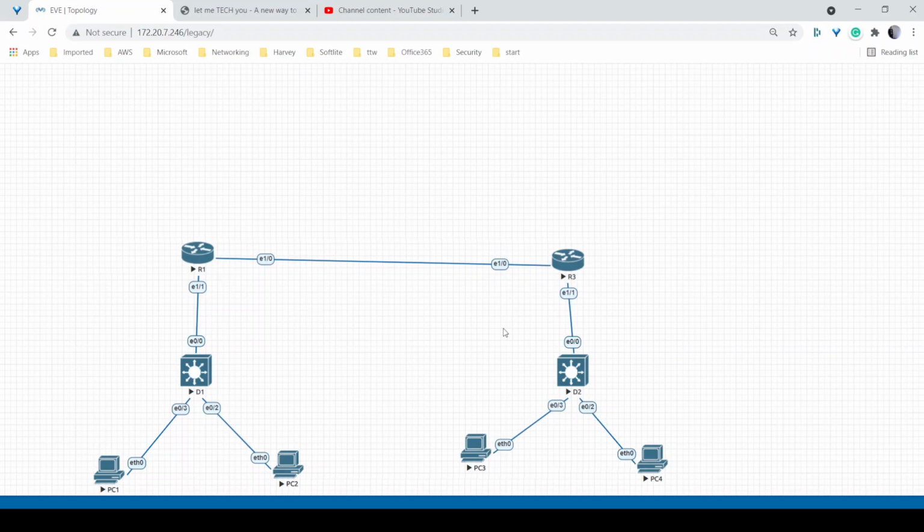On this right side here, what I ended up doing was setting up my sub-interfaces. So now this switch in the middle acts as just a normal switch. These devices, although they're in a different VLAN from each other, route up to the router to get down to the other side of the network.